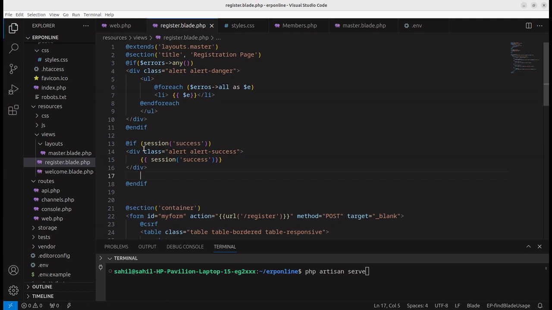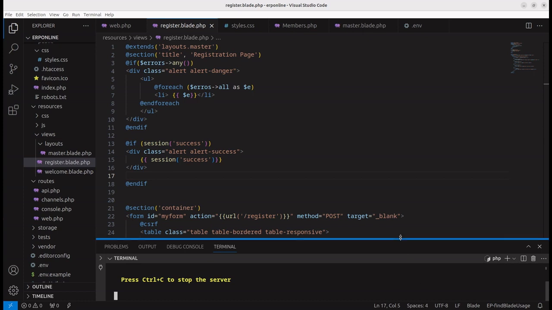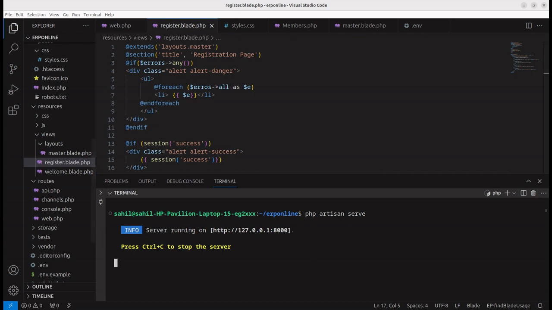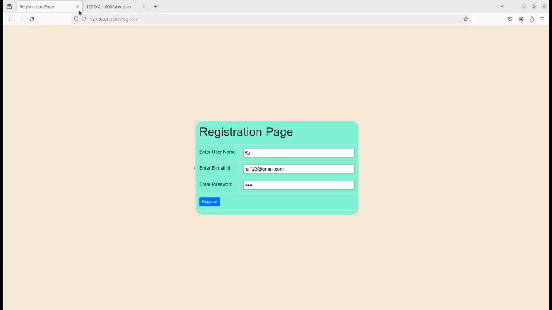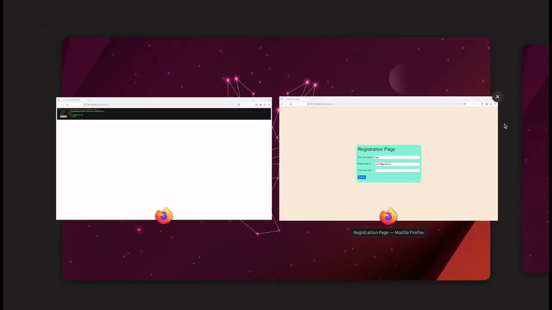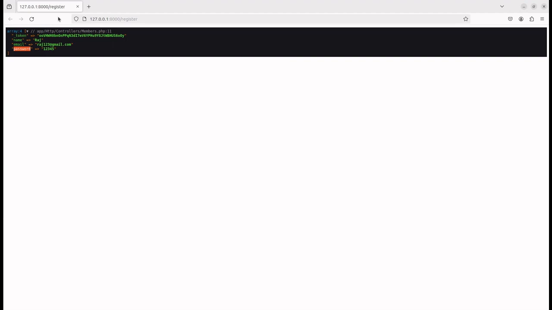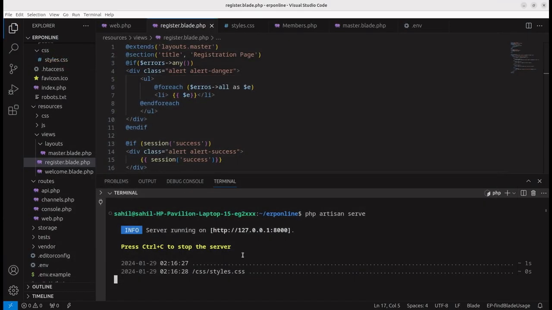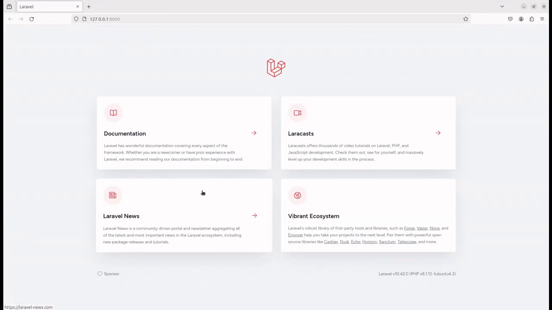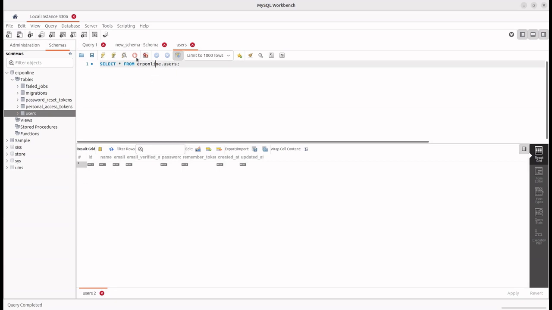Okay, now let's start the server and check. Server started, yes. Wait, something happened over here. Let it get closed. Let me open from here. Okay, now at the same time let me open this MySQL server, and here in the users table there is nothing right now.